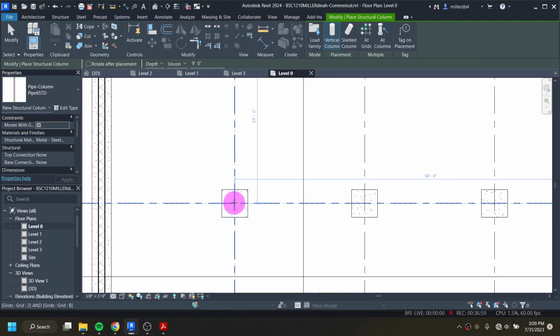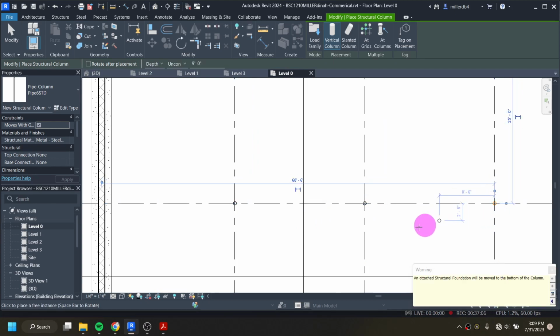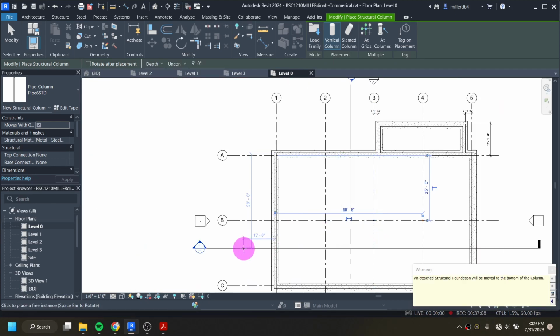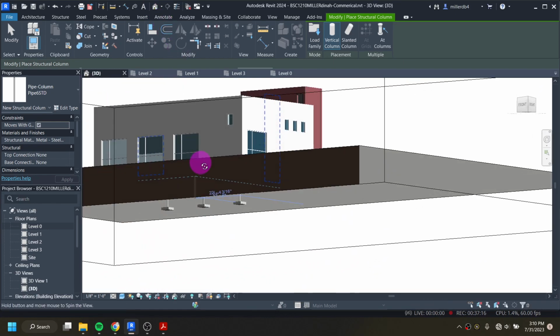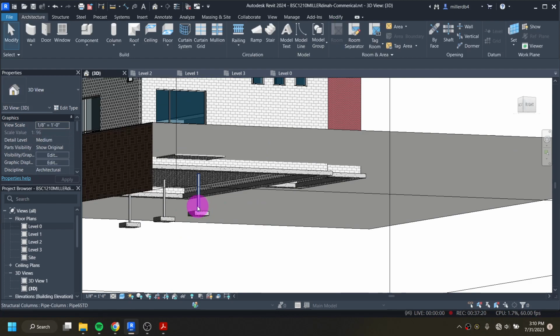And then I'm going to place them 1, 2, 3. I've gotten some type of warning: a structural foundation will be moved to the bottom of column. So all it should be telling me is that, okay, that's kind of weird. It moved it down, not what I wanted.